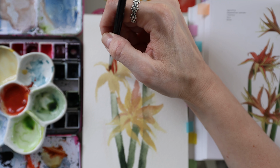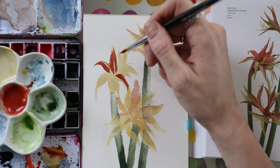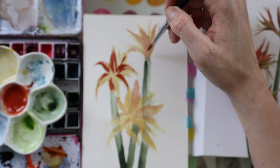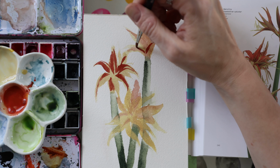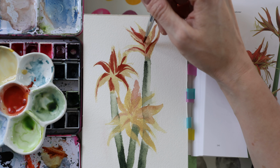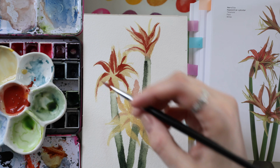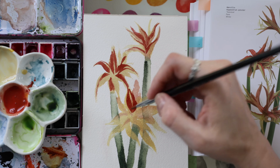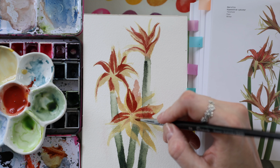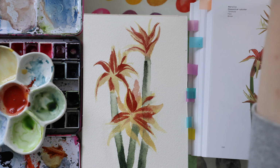Okay, so this one has a lot of red in it, and I'm gonna go ahead and put some red down there. Some have red on like half of them. Just kind of coming out everywhere. There we go. And then I'm going to go ahead and, while I have this on my brush, do a little bit of details on some of these, just kind of separating them. All right.